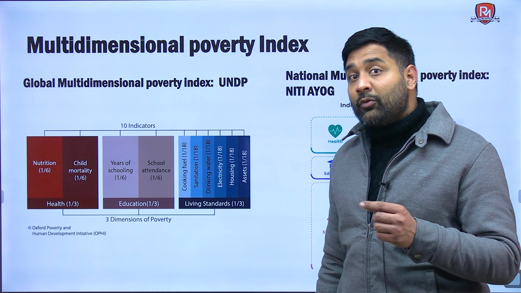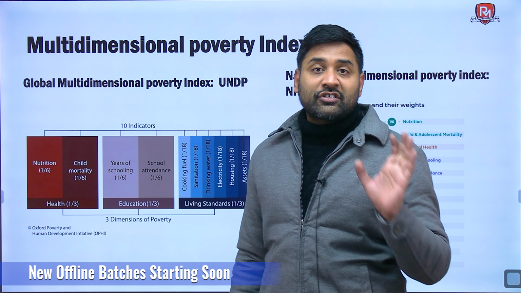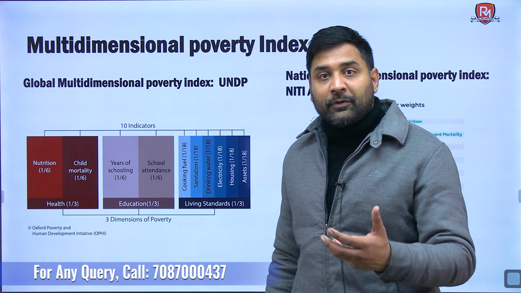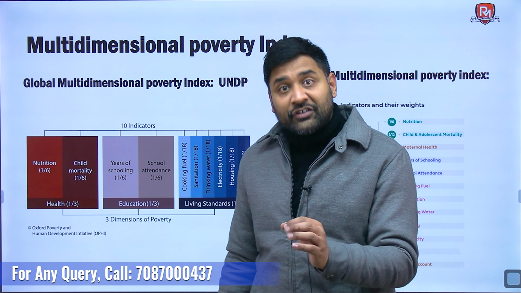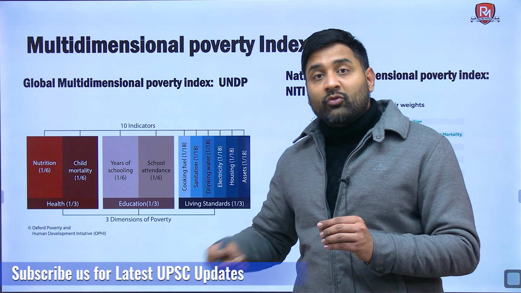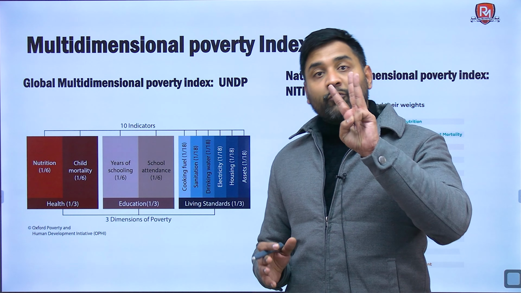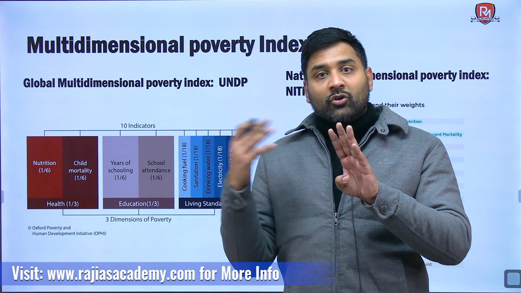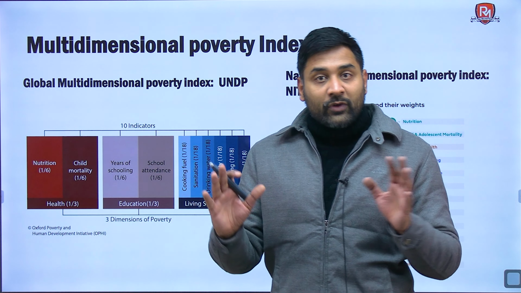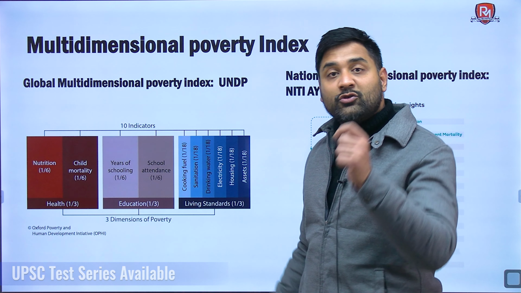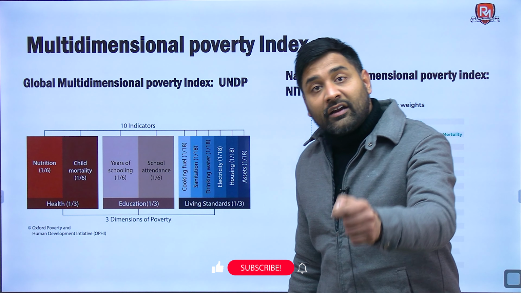Now friends, poverty and multidimensional poverty are two different things. We can define a person as poor in multiple ways. But this multidimensional poverty index is an index, and UNDP calculates it on the basis of three broader indicators, and within these three, a total of 10 indicators are used by UNDP to calculate the overall multidimensional poverty index ranking of every country. These three broader indicators are: first, the health indicator; second, the education indicator; and third, the living standard indicator.